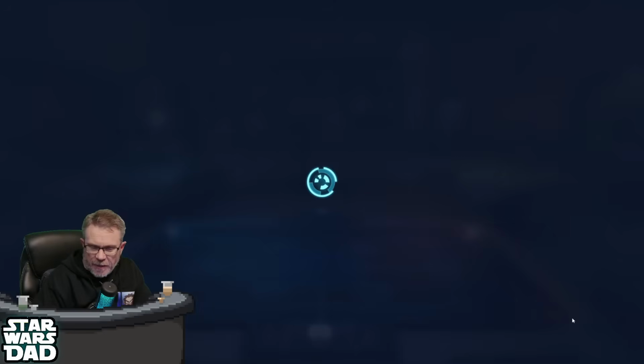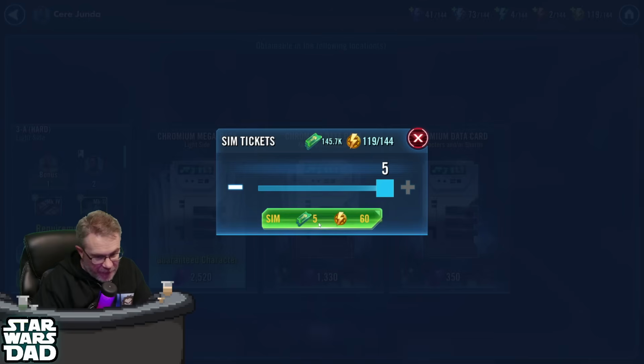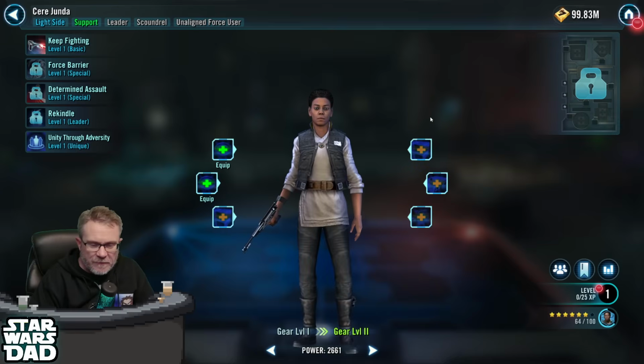You get stars on them. So you take them from 1 up to 7 stars by grabbing those shards. I just got 1 shard of Keller and Beck. That was a pretty bad pull. I didn't get any of Seer Junda here. Thanks so much for that. Then once you get them to 7 stars, you're done. Then you get your shard shop currency.